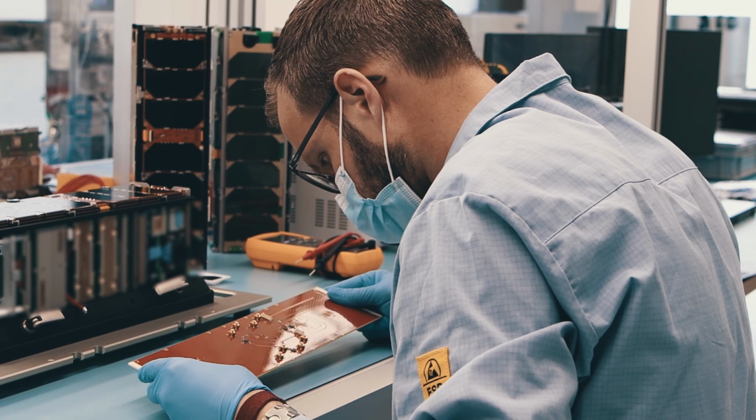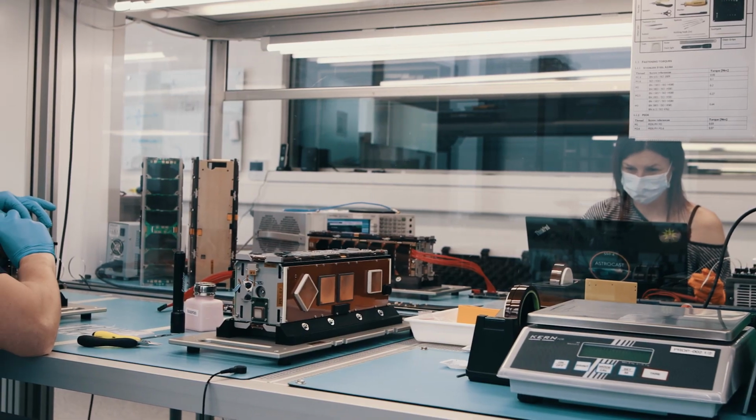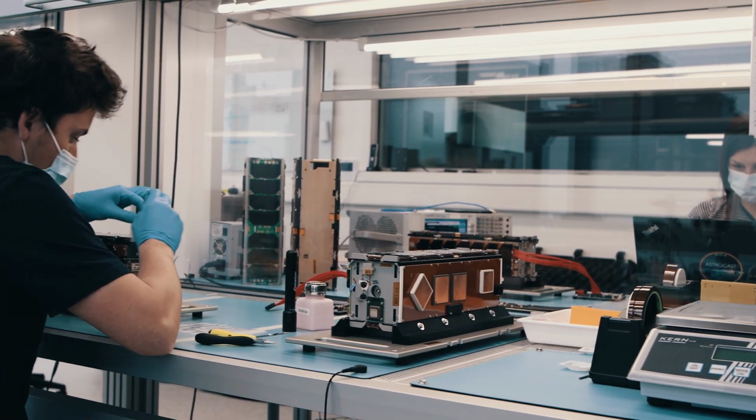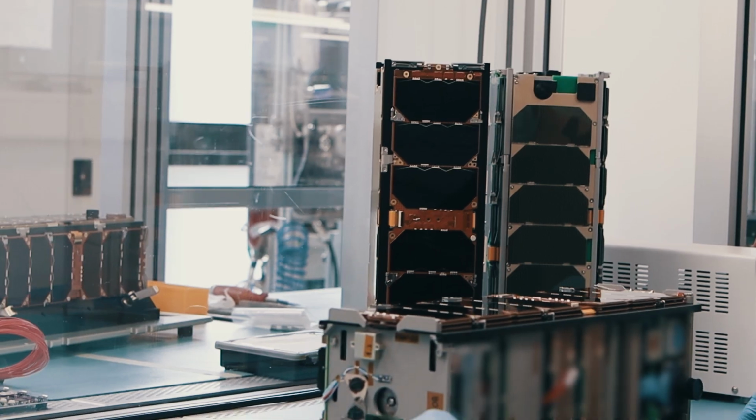The main difference between the first launch we had at Astrocast and the upcoming one is, of course, the number of satellites. We first started to launch one satellite and now we have batches of 5. So we had to put our mindset going from prototyping to serial production. And this is a big change now. We are now organized in a way that we are capable to deliver multiple batches of satellites in less than a year, and this is a key point for deploying the constellation.